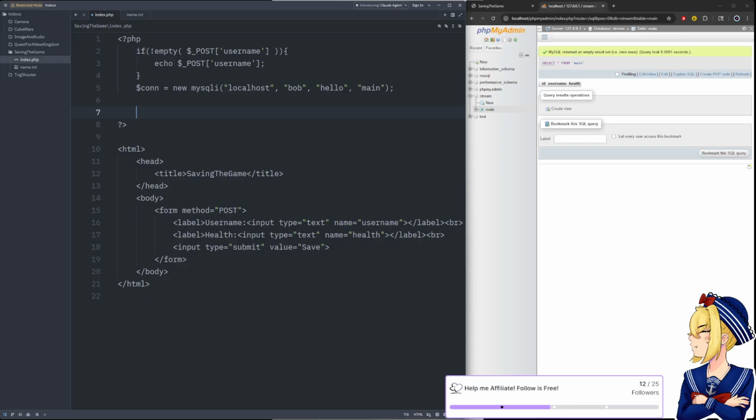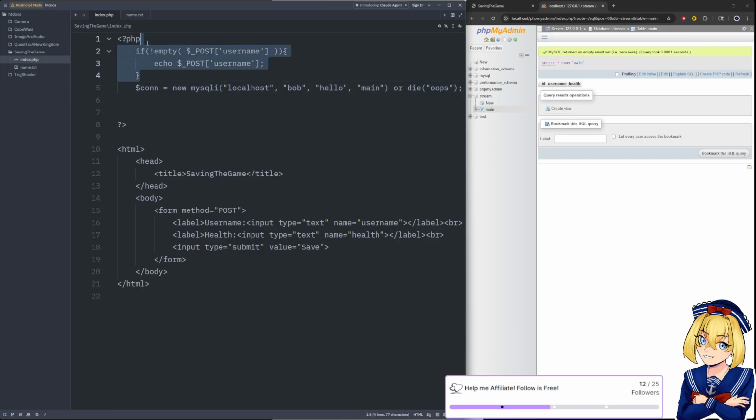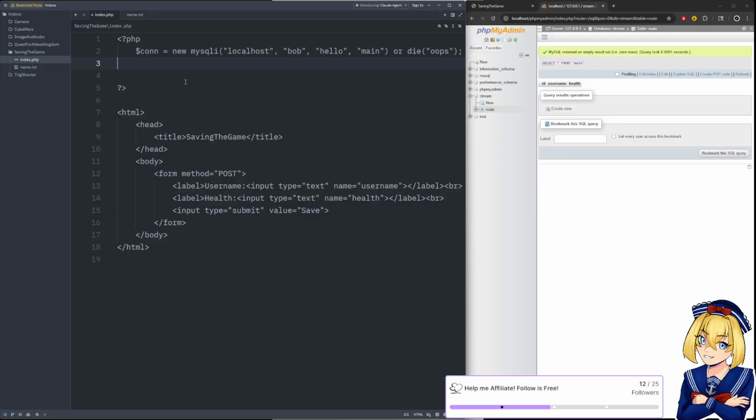Now, there's a couple different ways to test if this works. I think one way is "or die". We can say oops. And we're going to delete this for now because we're trying to get connected to the database.